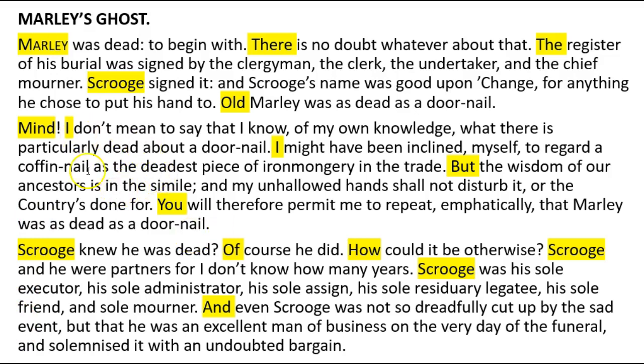So here the repetition is on I and I, where he wants us to get to know the narrator. You may well not have thought about the ghost who narrates this story, but this is Dickens' way of saying that's going to be really important. And the repetition of Scrooge has a rhythm to it, where he's going to expose Scrooge as a miser.